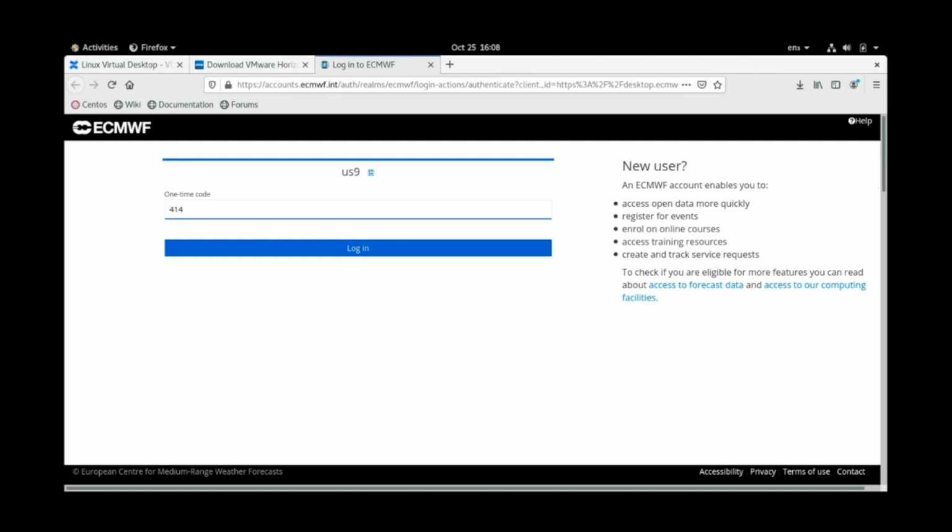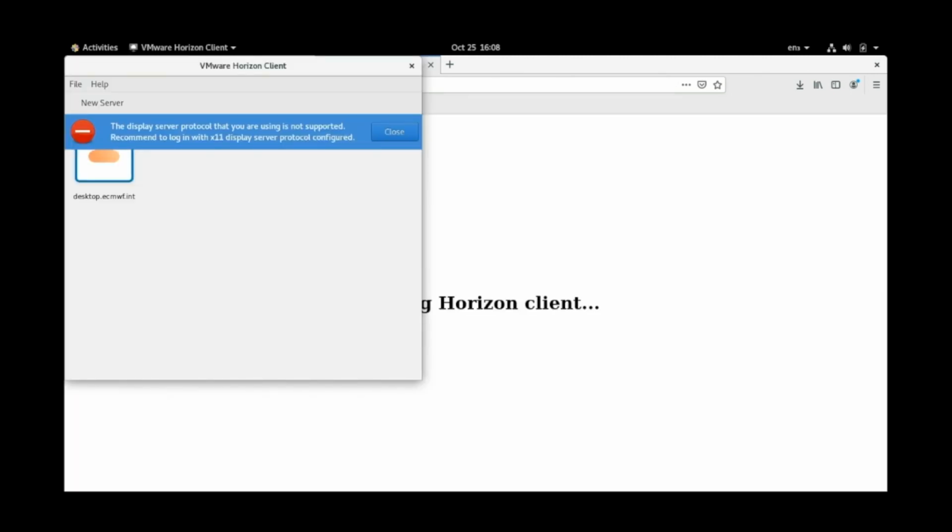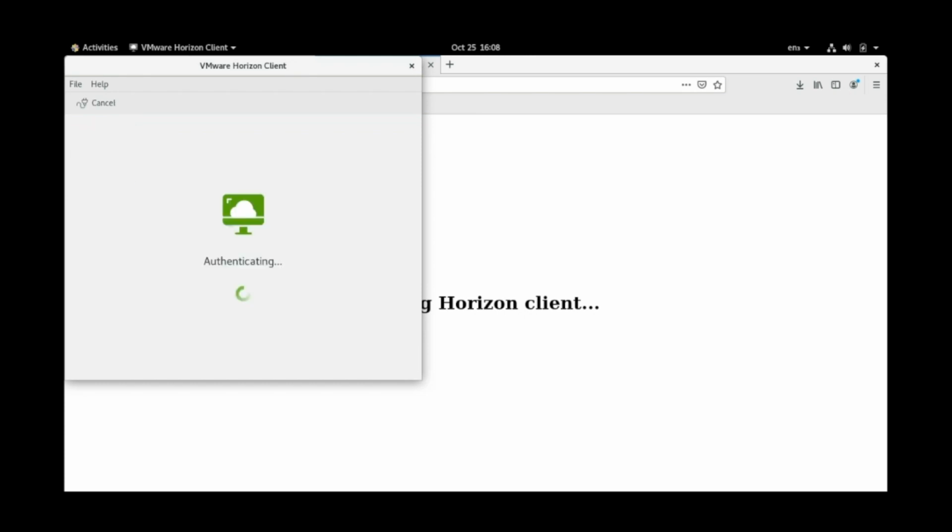But of course, even being logged in, okay, and that's it. So now we'll send you back to the application. And here you will see the type. If you have more than one type of virtual machine that you could do, you would see more options, but you only see one. So this is the one. It's called ECMWF desktop for external users. And then you get to this screen.